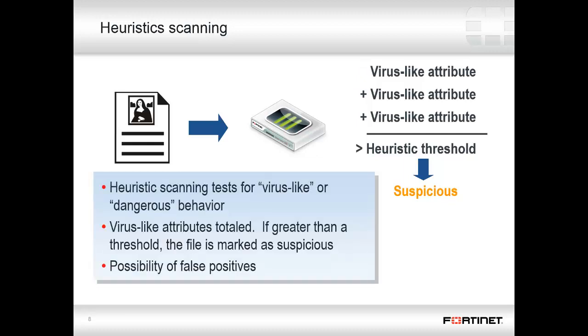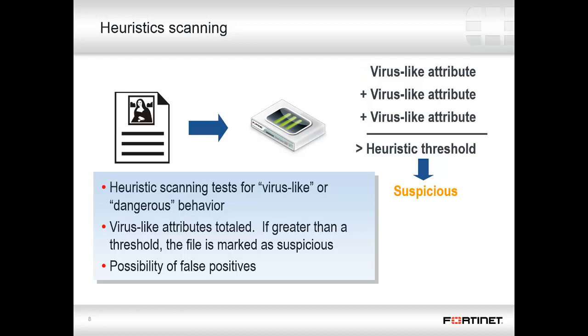Detection will report the file as being suspicious. This is not actually a virus, but an indication that the file is dangerous in nature. These files are treated separately from a hit with virus or grayware scanning, so you can choose to block or allow them. Because of the nature of the detection, false positives can and will most likely occur.